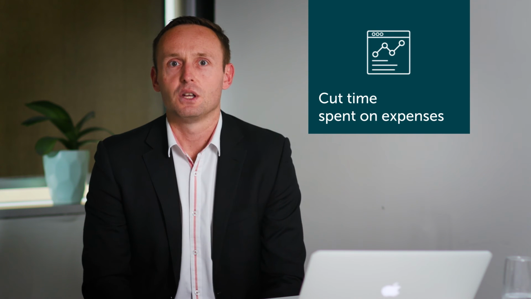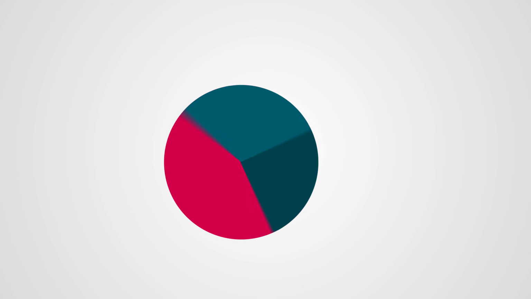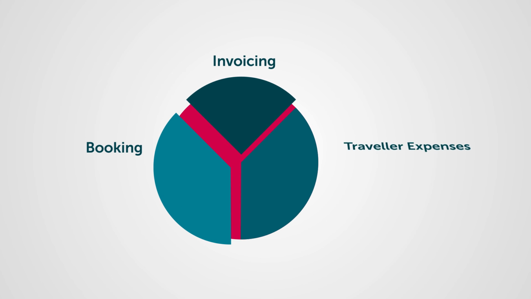With traveller expenses, one of the goals here is to reduce the frustrations travellers may have with this part of their trip. So again, by looking at the total cost of trip, we can help to cut down on the time spent on expenses, which can typically be several hours a month. We can help make sure expenses are allocated correctly, track them to the correct P&L, and cut down on lost invoices.